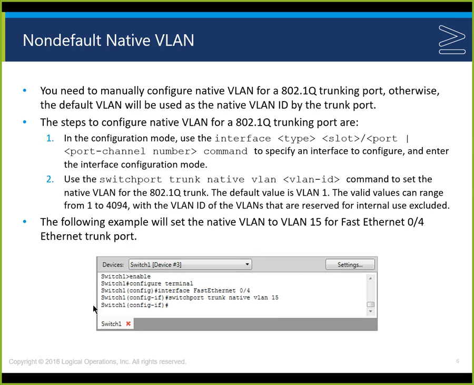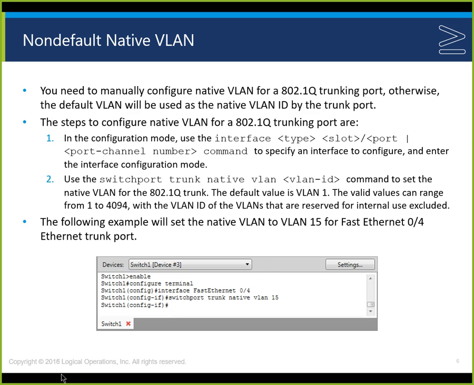The non-default native VLAN, if we want to change it, and hopefully we have talked about that enough, we go to the port interface that the trunk is on, and if it is a port channel, a channel group, a bundle, which we will do in the next one, we can specify a different native VLAN. And again, this needs to be specified on both sides of the trunk port. Otherwise, you're going to have a native VLAN mismatch.